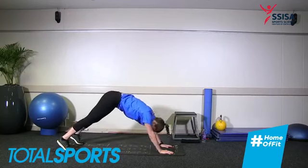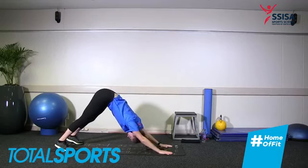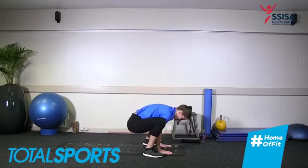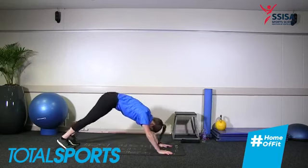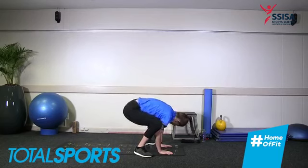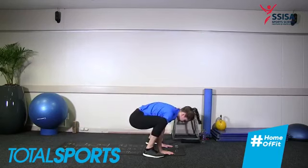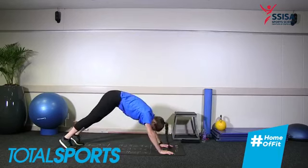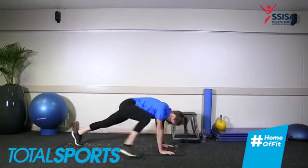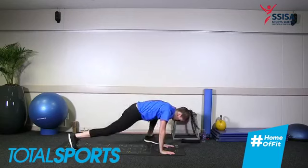Good. Okay, then push back into your pike again. Try to pull your heels down to the floor so you can feel the stretch in your calves and hamstrings again. And then you're going to walk the right foot in, left foot in, so you end up in a deep frog sit. And then walk your feet back up, try to keep your hips nice and low. And you're going to repeat that five times as well. You're going to try to get those feet as close to the hands as possible. Last one.